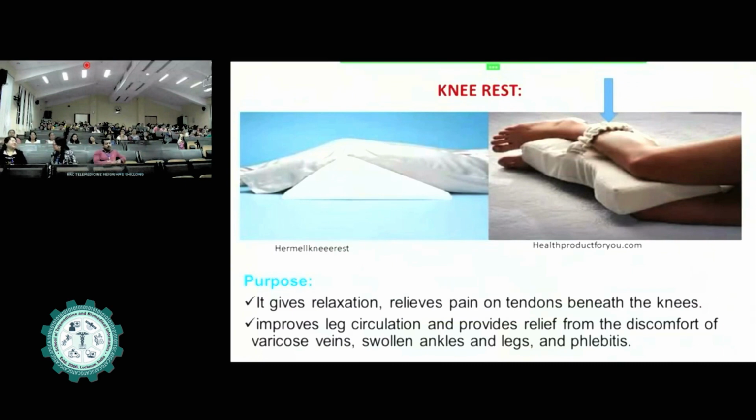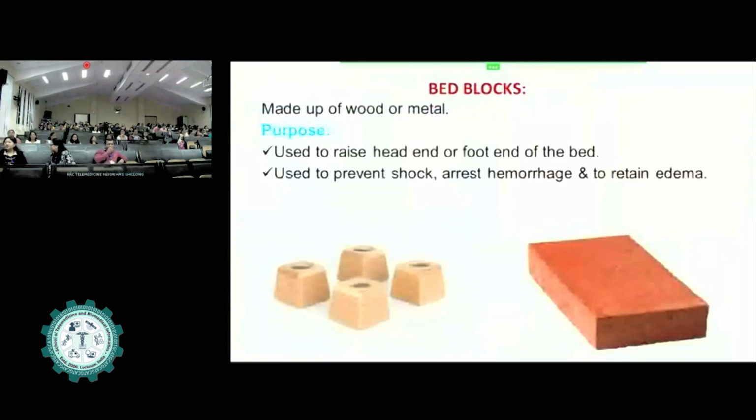Now coming to bed blocks, it's made up of wood or metals. It is used to raise the foot end or the head end of the bed. It is used to prevent shock, arrest hemorrhage, and to retain edema. These bed blocks can also be improvised with bricks, which can be covered with a rubber mackintosh. In home care settings, we can use bricks.